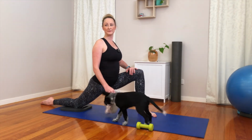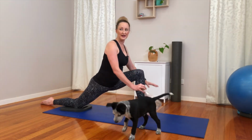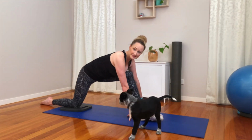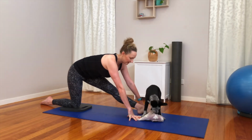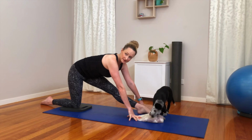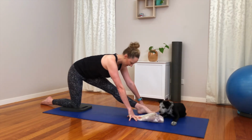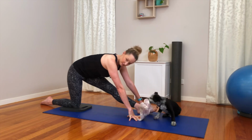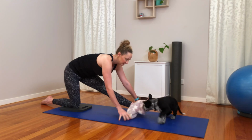And we're going to move into a hamstring stretch here. So you can take both your hands down onto the floor and we're going to send the hips back like so, just stretching out our front leg. Trying to send the tailbone back behind us, lengthening the spine, pull those shoulders down, perhaps flexing that front leg, front foot. See how you feel.